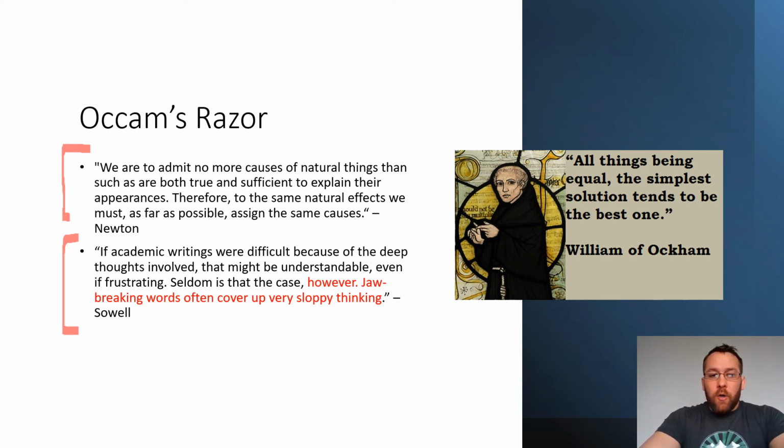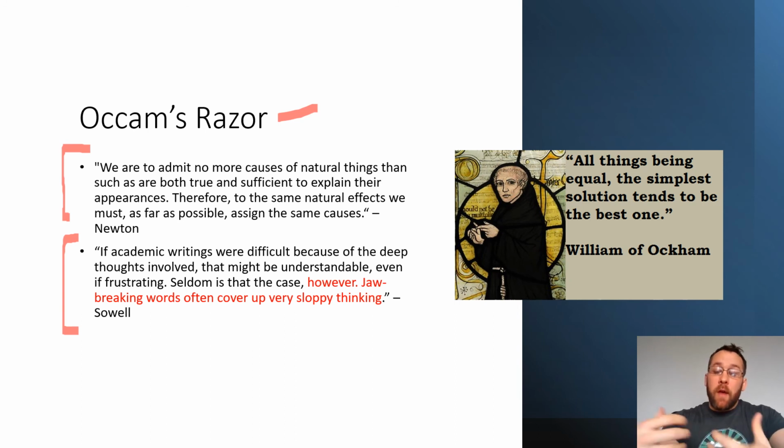What Thomas Sowell writes is similar to Occam's Razor, right? If you have two propositions for conclusions, the simplest one is probably the correct one. So Sowell is being very critical of academia. He writes that if academic writing were difficult to read because of the deep thoughts involved, that might be understandable even if frustrating. Seldom is that the case. However, jaw-breaking words often cover up for very sloppy thinking.